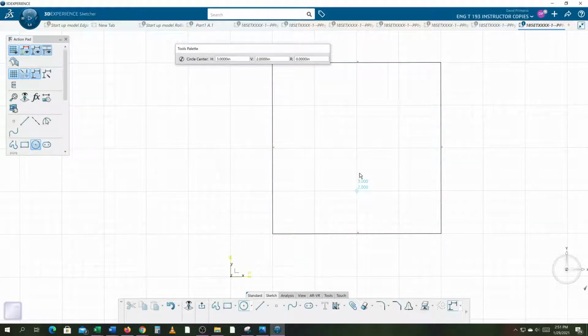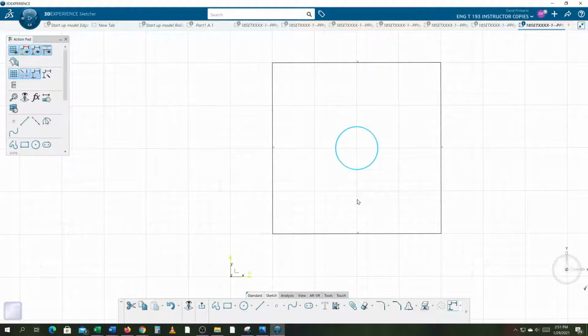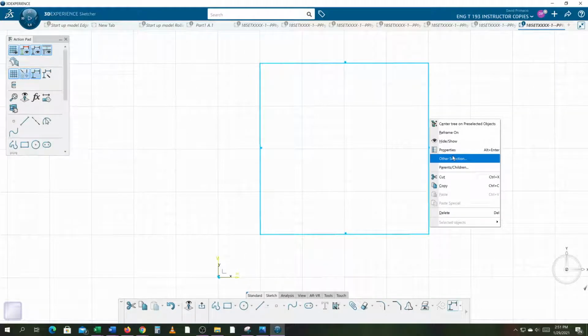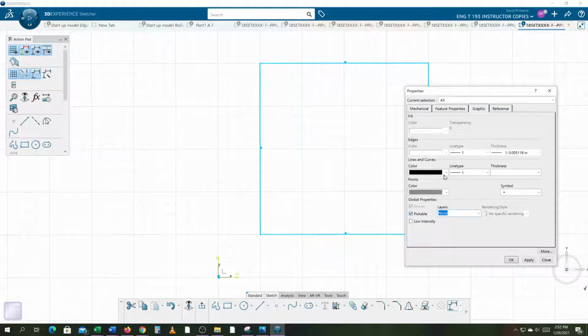If this were my cutter and it were a 1/2-inch radius, okay, let's do this. I'm going to beef up the line weights.